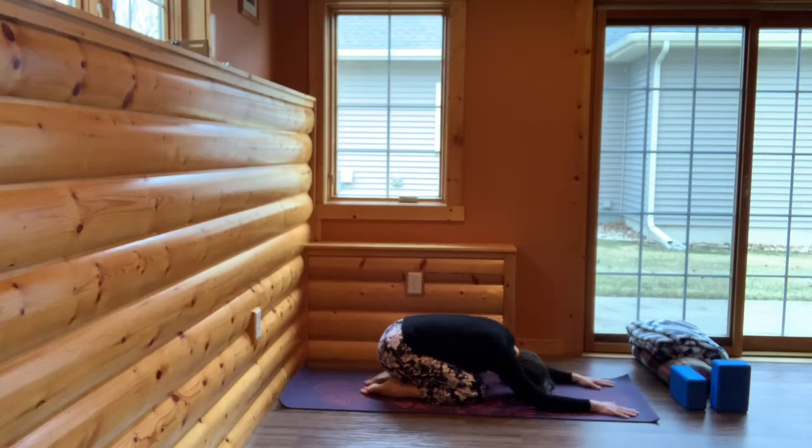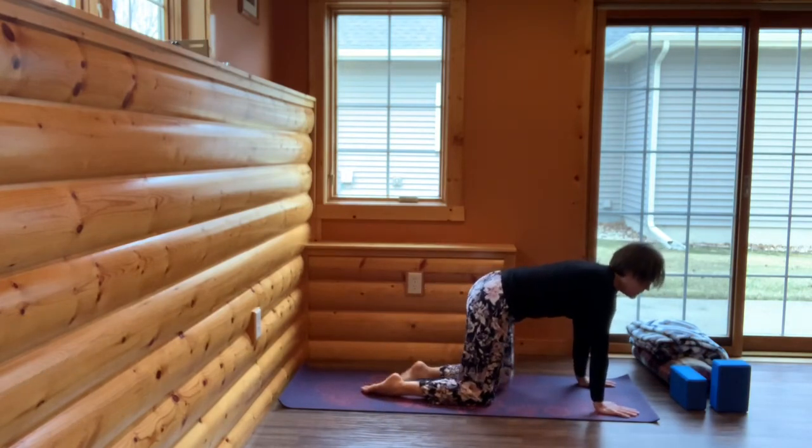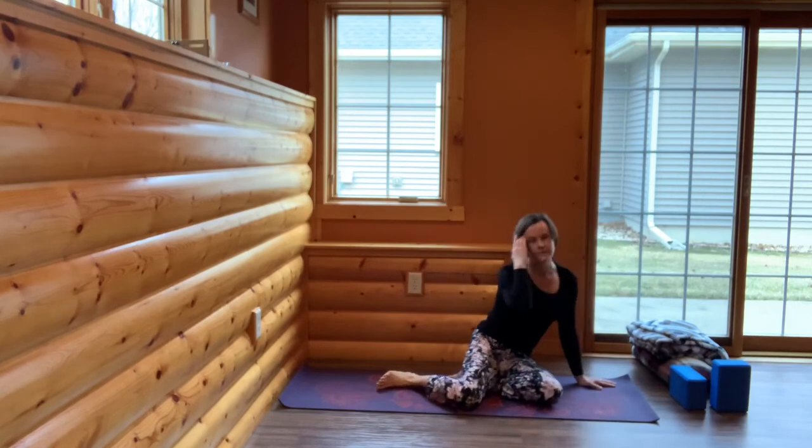Pause. Now we'll stay in child's pose, just breathing deeply. So maybe bringing your breath to a count of 3. So breathing in for 1, 2, 3. And exhaling for 1, 2, 3. And we'll do one more breath. Breathing in at your own pace and exhaling at your own pace. So now press yourself back up to all fours, and then we'll come to a seated position.